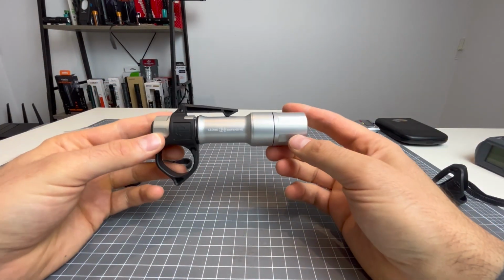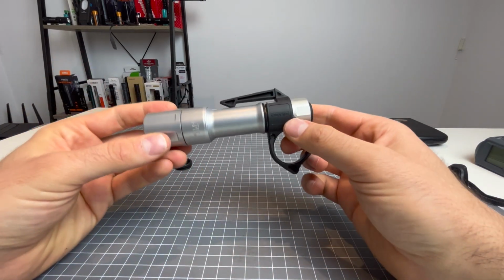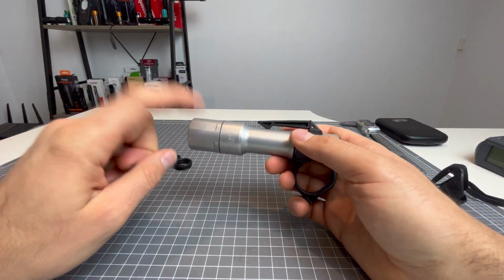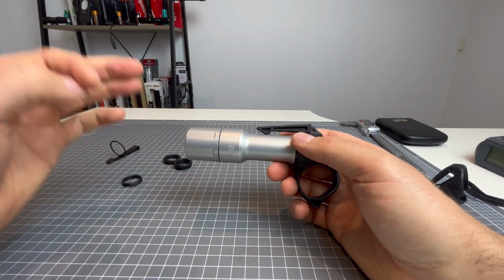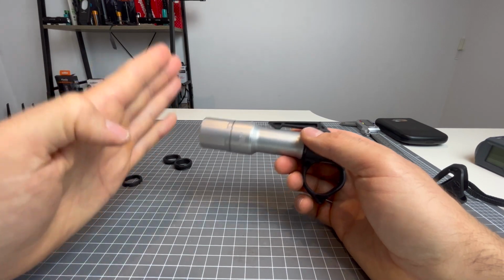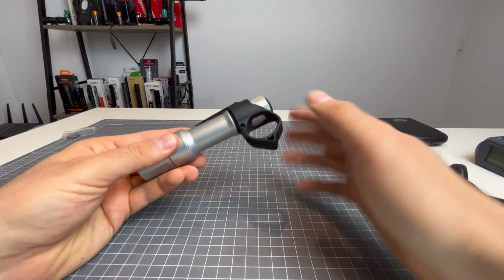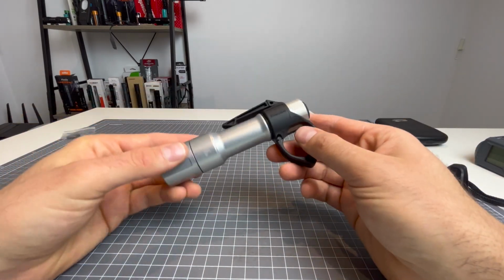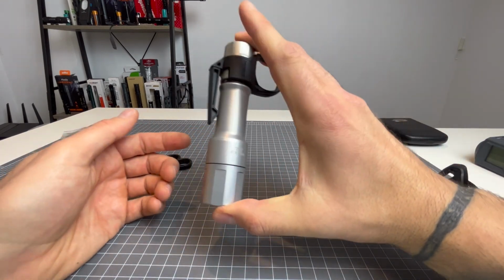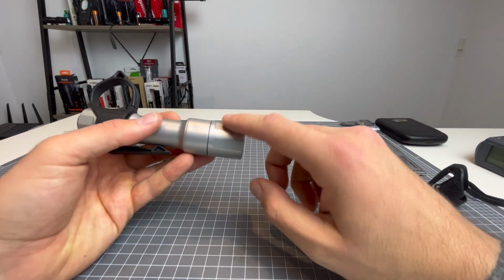Simple as that. Now, another good thing about Cloud Defensive is that I've been in contact with them and they have been great. Their customer service is great. So I actually ordered a separate head for this. It came, I realized that it was the wrong head, that it wasn't the programmable head. It just had low and high. It wasn't actually programmable. I contacted them. I said, hey, I stuffed up. This is not the light head I want. Can I send it back, get a refund, and I'll just order another one of your mission configurable lights with the programmable head, which is the EDC head, which is what I will review next.